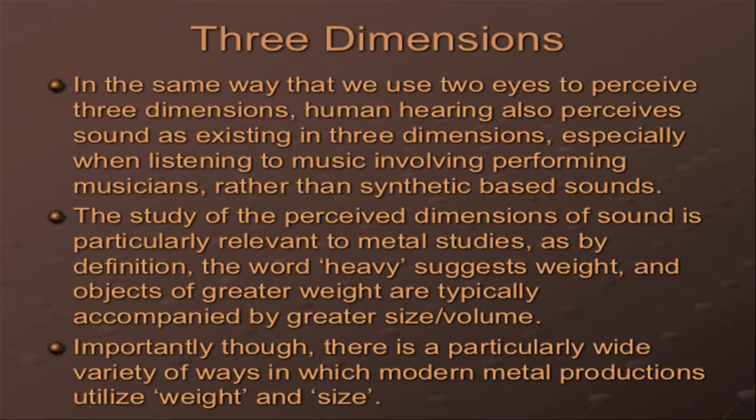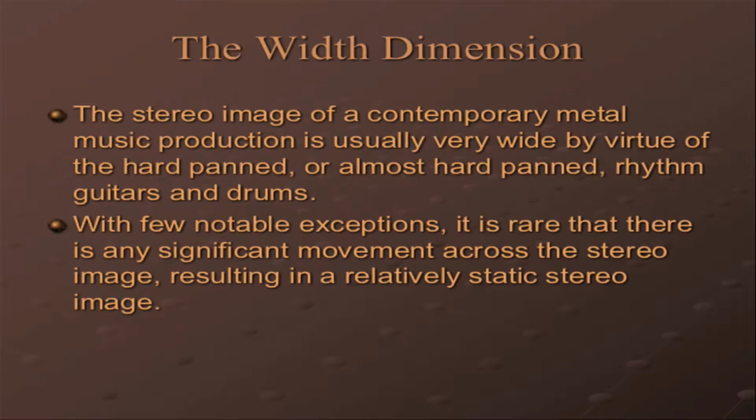The word heavy suggests weight, and objects of greater weight typically accompany greater size volume. So I'm going to be talking about the way that we perceive sound size-wise. We talk about three dimensions: the width, the height, and the perceived depth of metal music, and how they're manipulated within that. So, the stereo image of a contemporary metal music production.